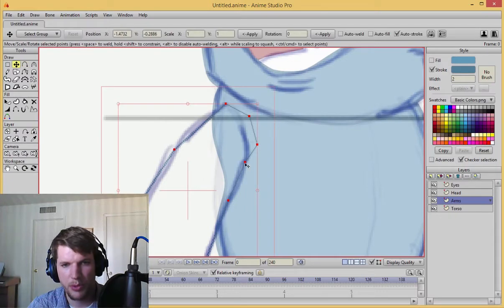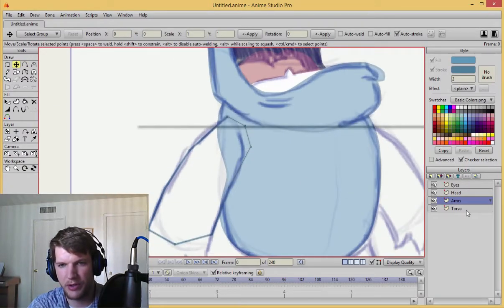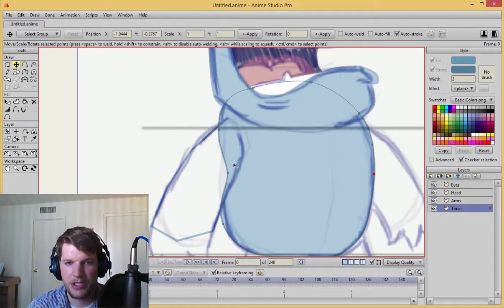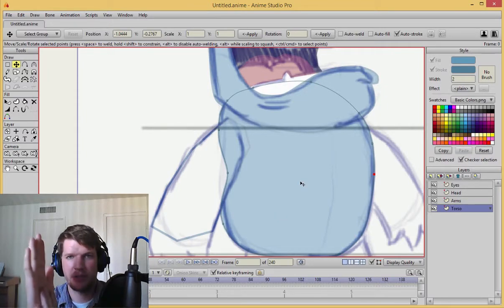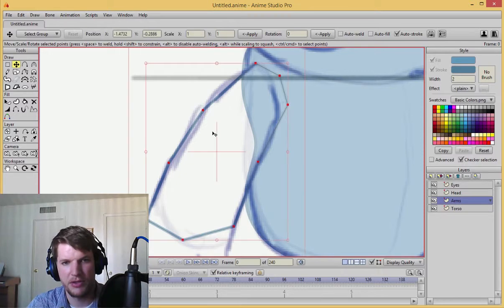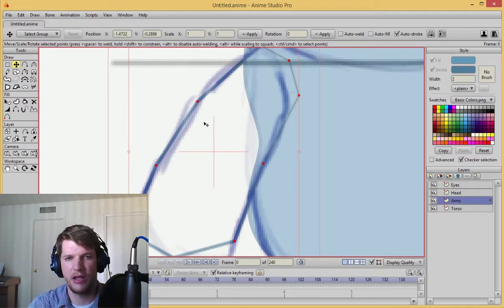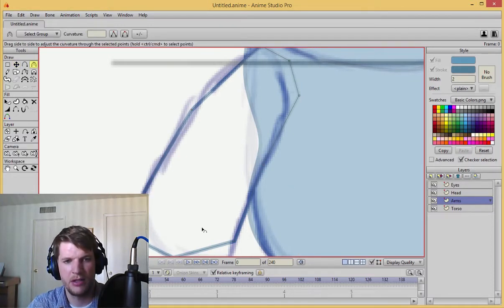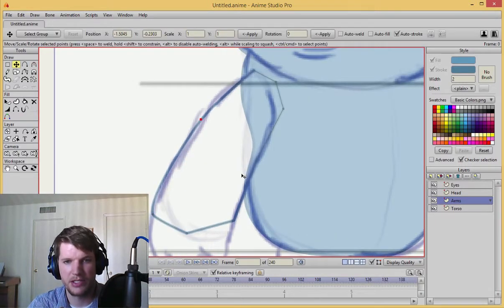Okay. It's also important when you do, so for example, if I go to the torso, I didn't put it exactly in the middle there. You've got to imagine your bones, when they bend in Anime Studio, your bones are going to be bending at the point locations. So right here, if I have a point here and a point here, obviously that's going to bend that way. If I had the point way down here, this portion of the character would be bending really weird, while this one would be bending more normally. Same with the arms. So if I highlight everything, you can see the location of the elbow. So the back of the elbow is right here. Front of the elbow is right here. That's just an extra point, not really needed. And yeah, it's always good to keep that in mind.